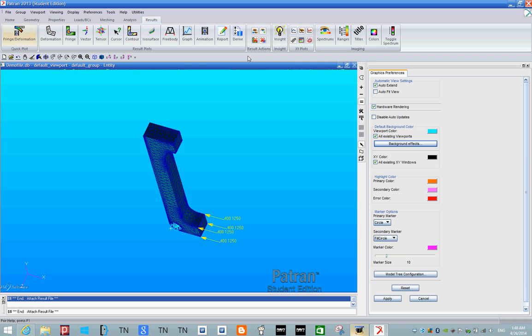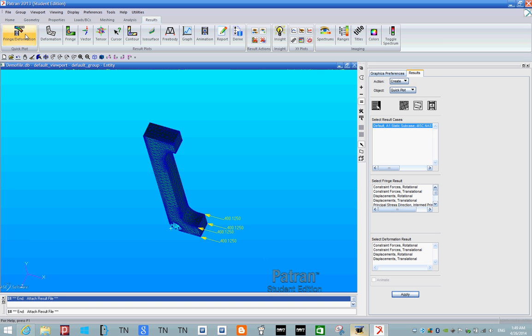Okay, and now in fringe deformation, notice it opened up this graphics window, which is something I was playing with before when I changed the background color. So typically this wouldn't open up on yours. I think on yours it'll automatically open up to this fringe deformation view. But if it doesn't, then just click fringe deformation. That's pretty simple, right? Alright, so things to keep in mind here. If these blocks are empty, then it means your XDB didn't attach right.